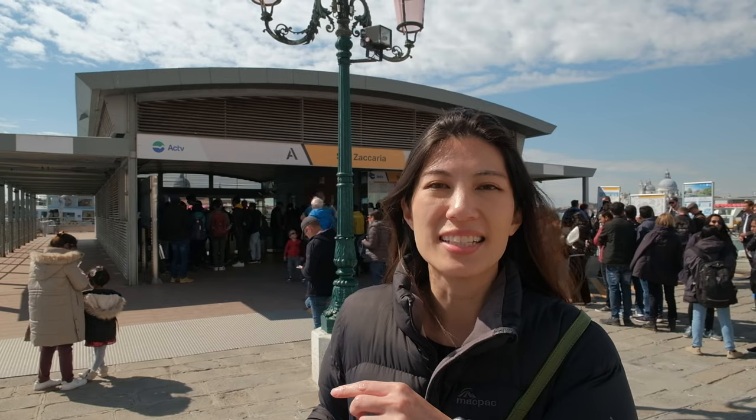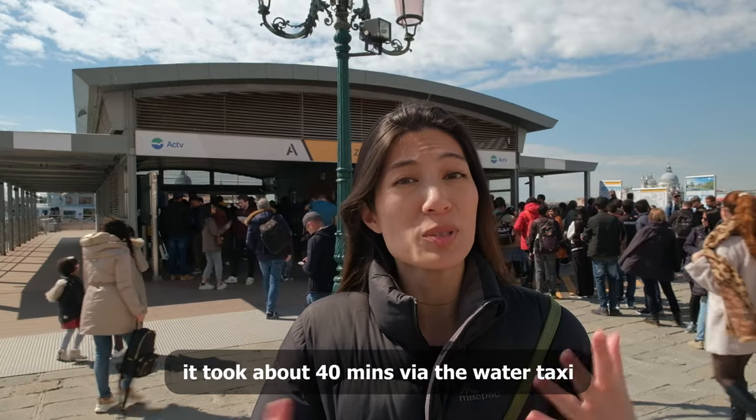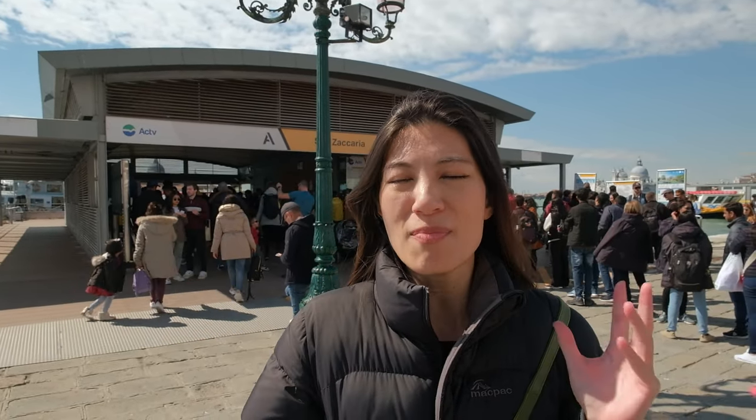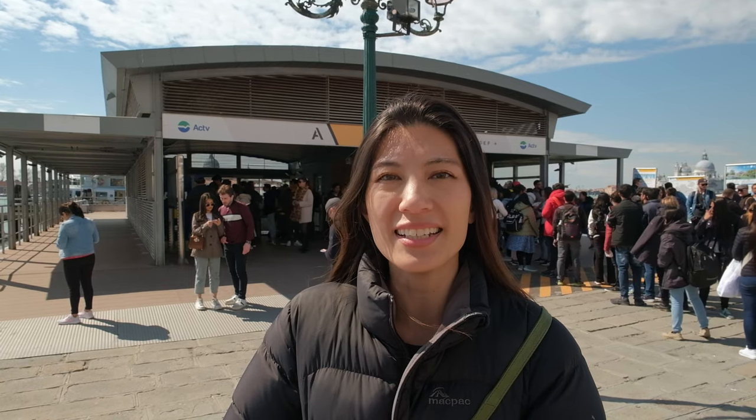From the train station, the Ferrovia stop, we have arrived here at San Zaccaria, which is the same as the St. Marco stop — probably one of the most popular ones. Most people got on and off here and it's super busy. It is Easter Sunday so it's exceptionally packed. The next stop we're headed to is Burano at around 12:15, taking line 14. From there we're hoping to also visit San Giorgio later this evening.